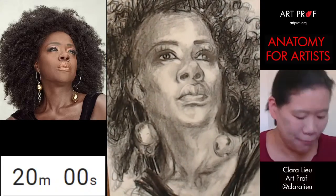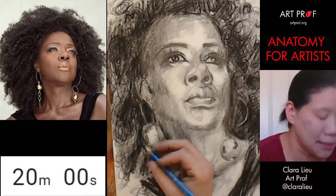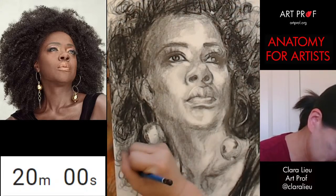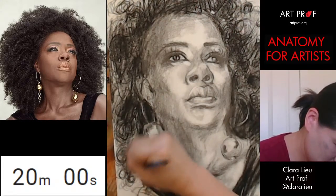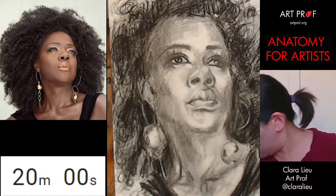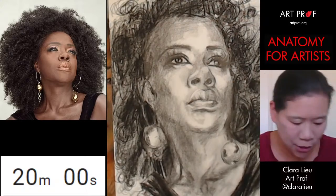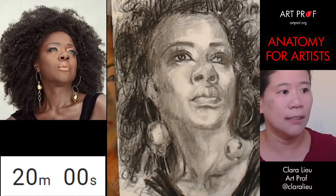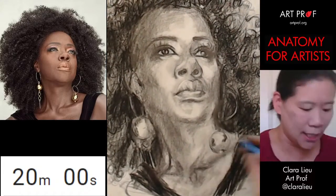Oh, that was really fun. I really enjoy drawing her hair. Maybe I need to draw people with curly hair more often. Super fun. Oh, shoot. Is that 6B? Oh my God, I'm so confused by what's what B. Okay, a little bit more. We're almost there, you guys.